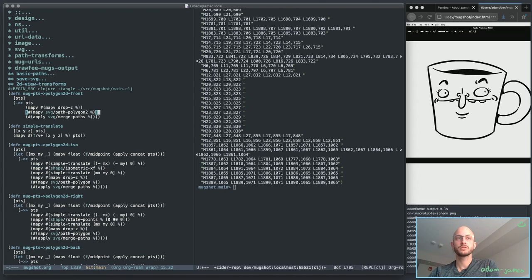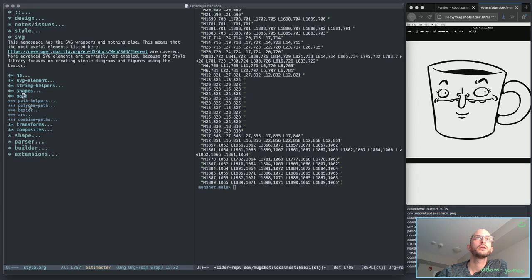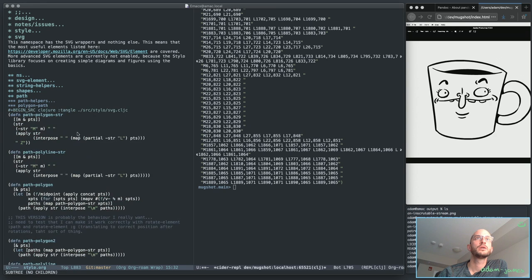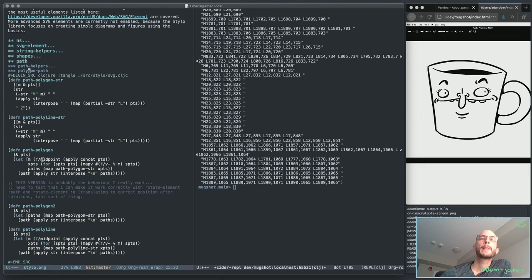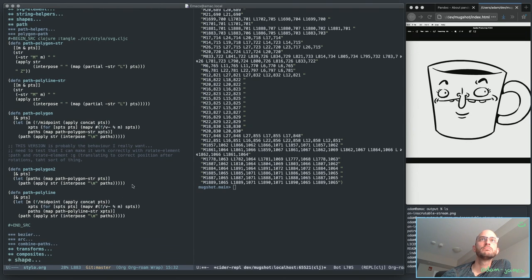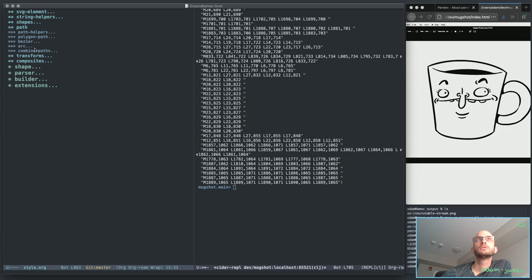Well, I could do this. SVG path. And go here.